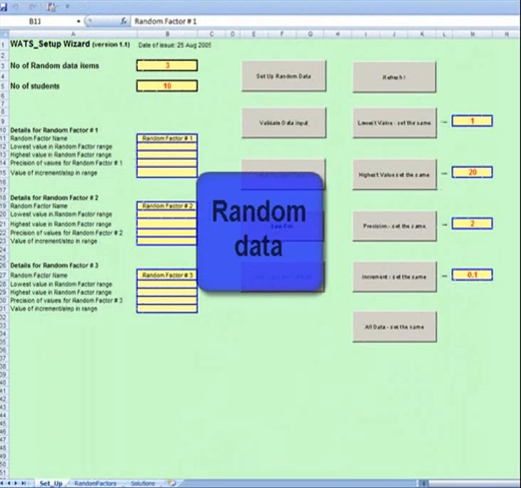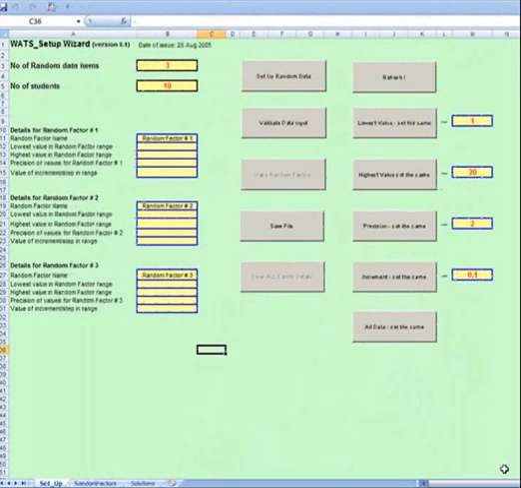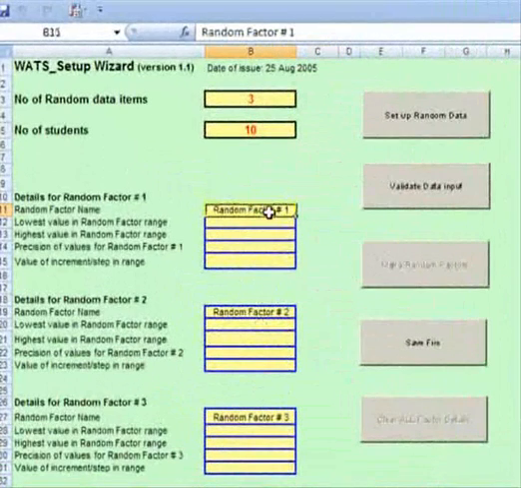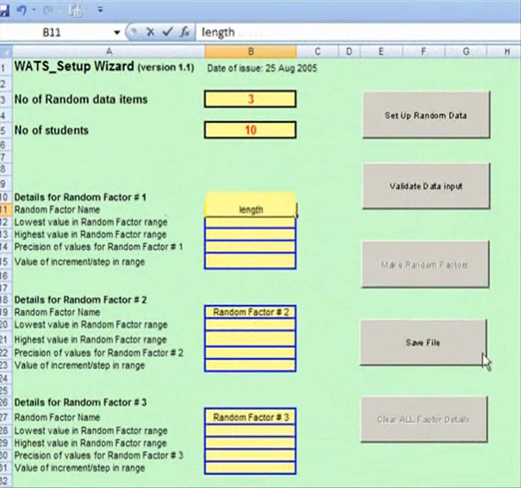Random data. After this has been done, you will see the 3 random data items appear. You may wish to give a valid title name for each random factor according to the question which is being asked. You then need to set the lowest and highest value for the random factor range.